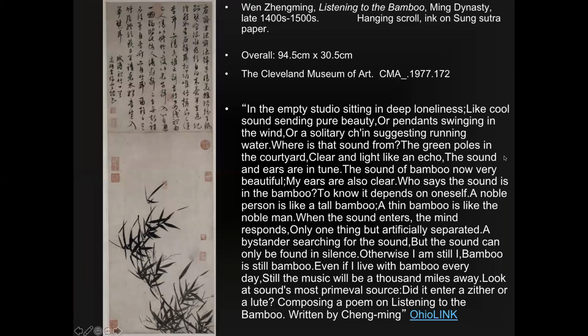So this one gets back to the concept I was talking about earlier, about a finger pointing at the moon, but more precisely. So we have the bamboo, and the poem on it says, "In the empty studio, sitting deep in deep loneliness, like cool sound sending pure beauty, or pennant swinging in the wind, or a solitary chin suggested running water. Where is that sound from?